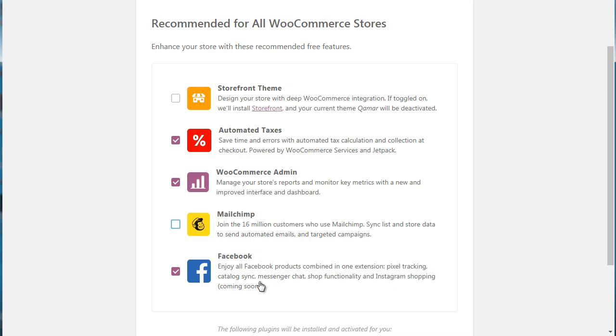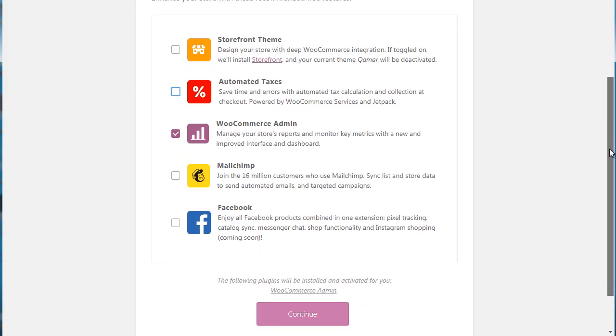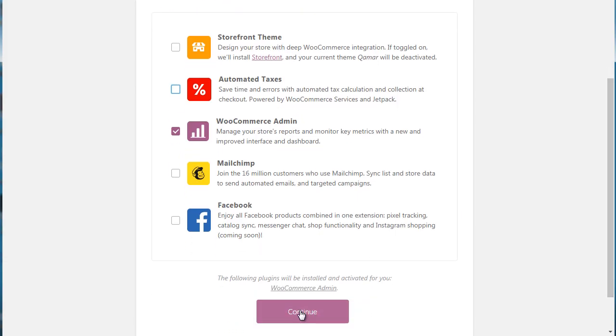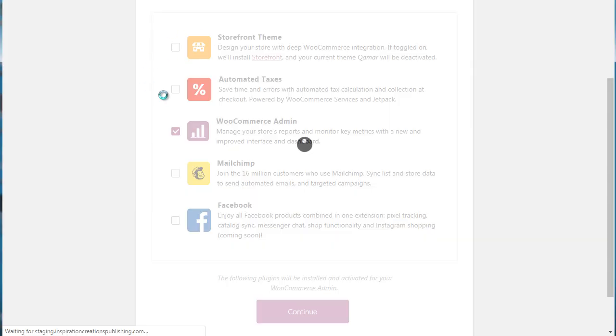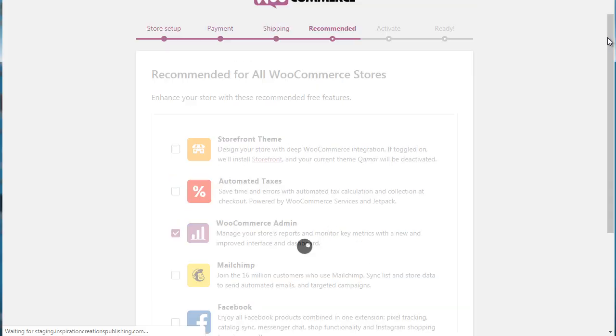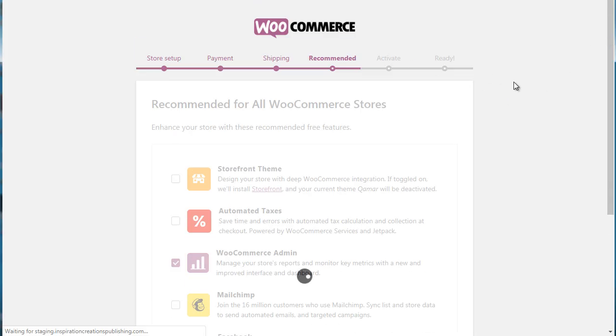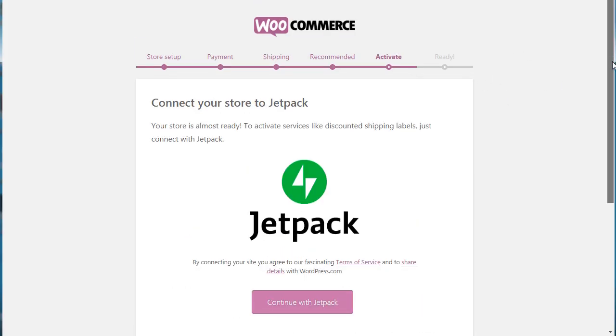Pixel tracking, catalog sync, messenger chat, and all the above. So you can check these if you want to, but in my opinion, I would simply uncheck most of them and move forward. Okay, so we're going to click on continue because I automatically assume that you're going to have a different WordPress theme.